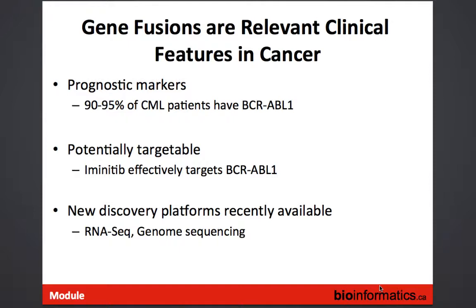The other reason why gene fusions have become more of interest lately is because we have new methods to detect them. One thing that's not listed here is that with the discovery of the ETS fusions in prostate cancer, people started to think that maybe these events had implications for solid tumors, which make up the vast majority of morbidity in terms of cancer. And so they're far more important in terms of saving lives, solid tumors, than leukemias, which is where, up until say 10 years ago, gene fusions were predominantly thought to occur.